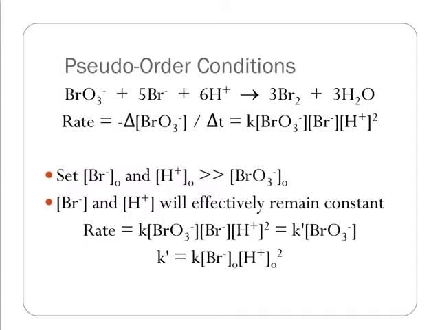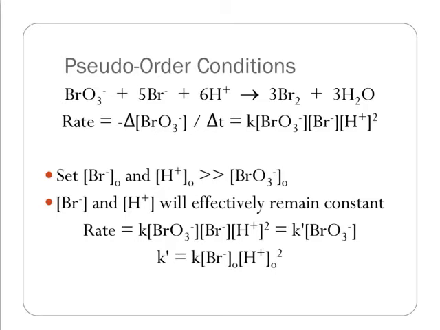So what I'm going to do is set the bromide and the H plus to be something like, say, 2.5 molar at the beginning. And my bromate, I'm going to set it to be equal to like 0.0025 molar at the beginning. So that we're talking about an order of magnitude difference between these initial concentrations. So then it's going to take this complicated multi-component rate law, and shrink it down into a system that's easier to manage.